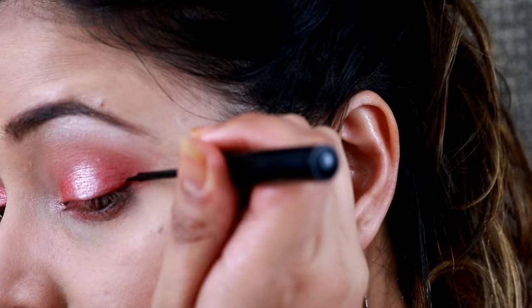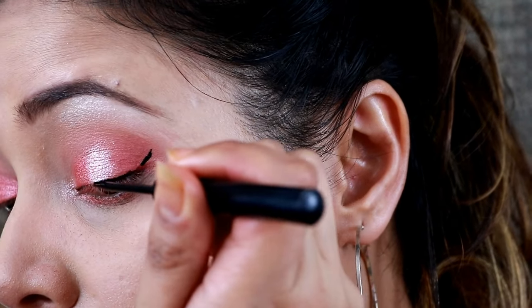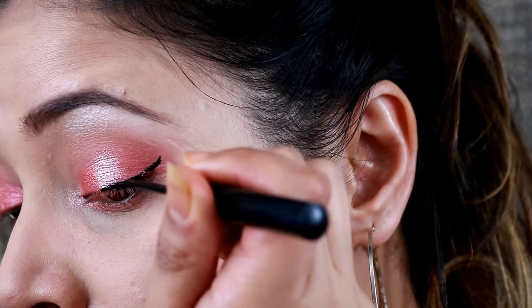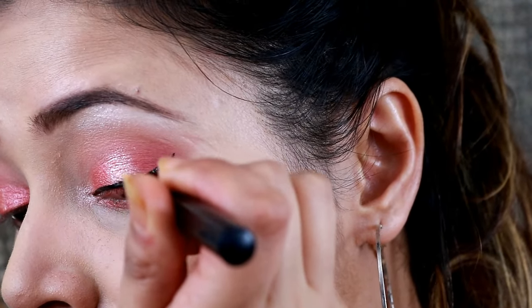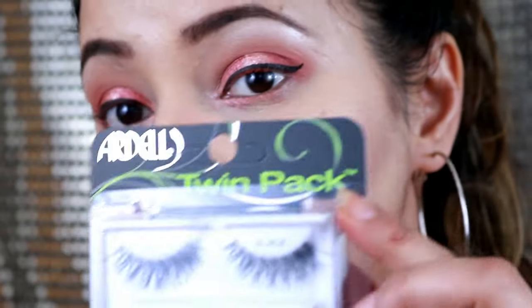I am pretty much happy with the way it's looking right now. Let's put some liner and let's see how it comes out. Matte liquid liner, which you know I am obsessed with because this is such a matte, and if you are a fan of a winged eyeliner, then it gives you a perfect wing. Use my Adele Falsies in the number 120.